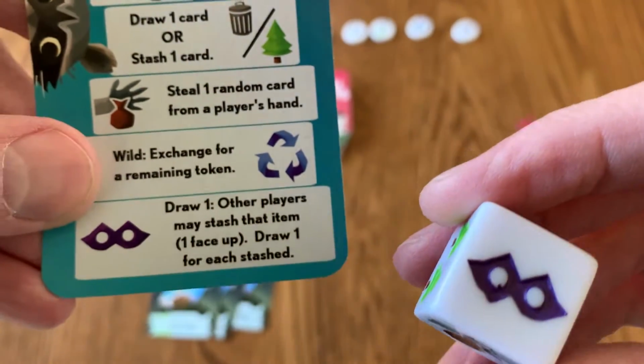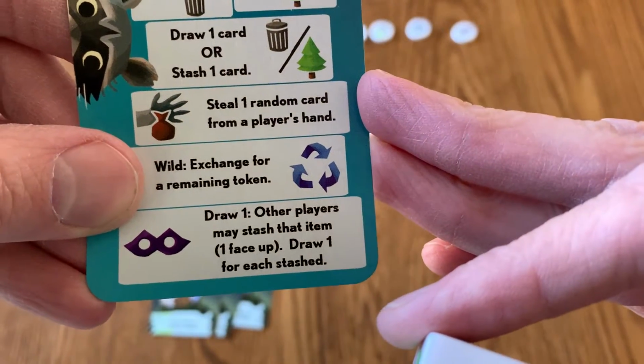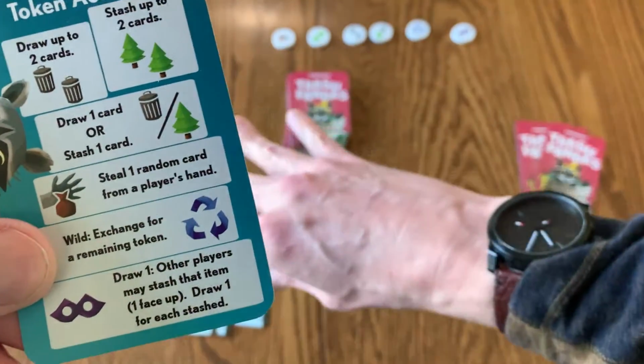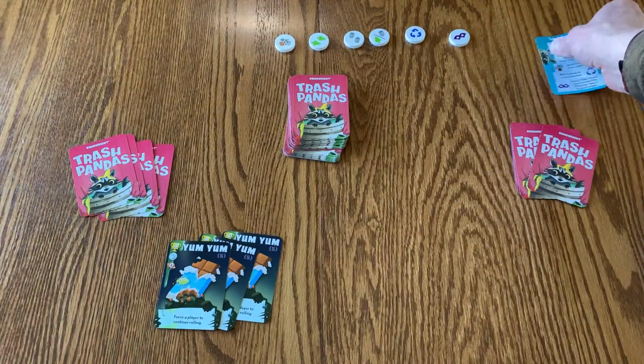And the mask is a little more complicated. You draw a card and you show it, and then every player who has one of those cards can stash that card, but they have to show it so you know they're not cheating, and then you draw a card per. This little cheat sheet is the same on both sides.